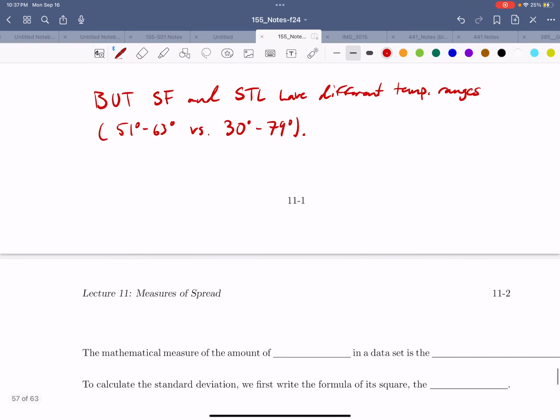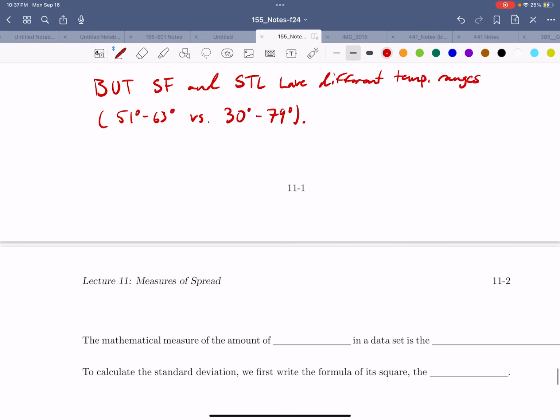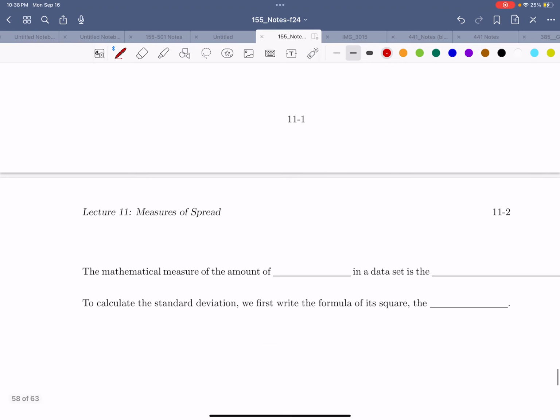And the question is, is there a single number that we could use to denote the spread? Well, of course, you could just subtract the max minus the min. But maybe there's another slightly more advanced number that we can use that can tell us a lot more about the distribution. One of the main statistics that we're going to use in this class is the standard deviation. One of the most important measures in all of statistics is the standard deviation.